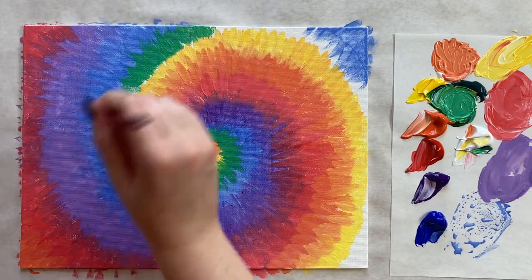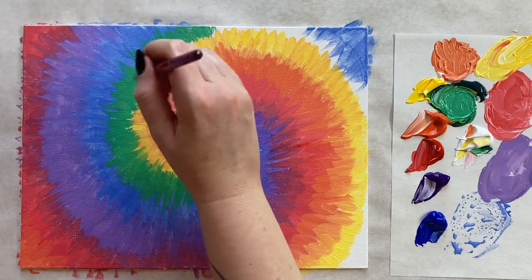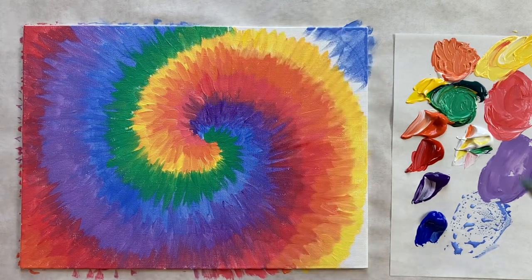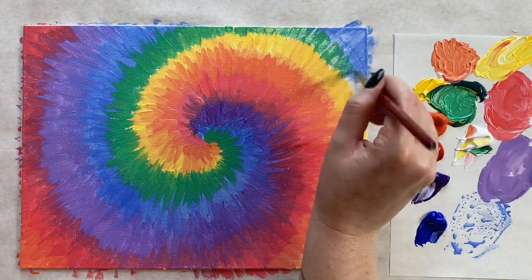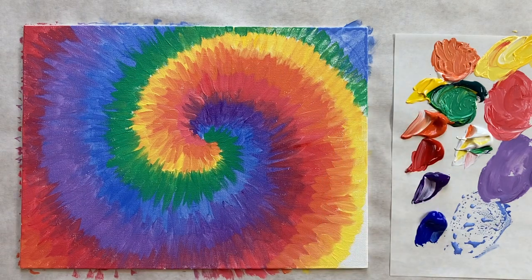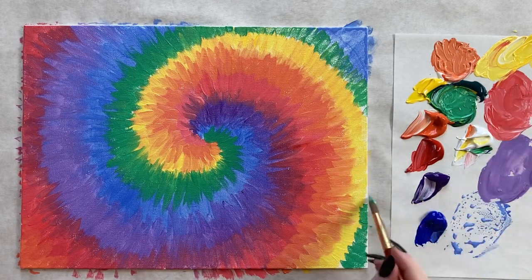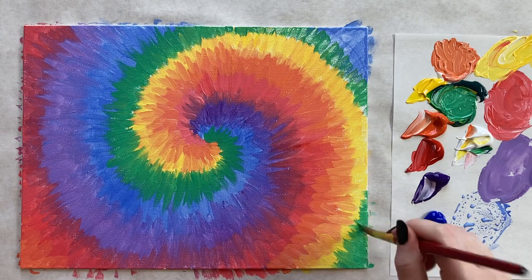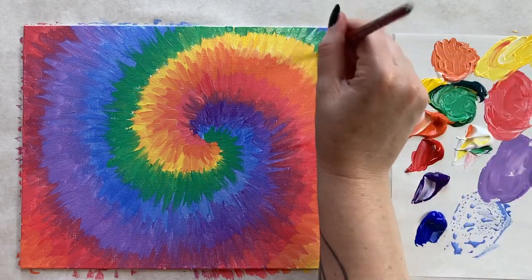I think I might come in with a little bit more yellow in just a minute. Very light texture with my brush. Just trying to be consistent with the direction of those brush strokes, and we are almost finished. This was the lengthy portion of today's tutorial. It's much easier the second step today when we come back. So good job if you've made it this far.